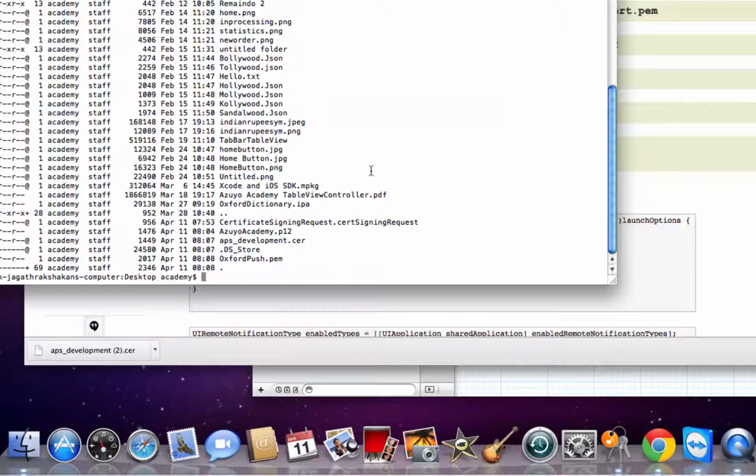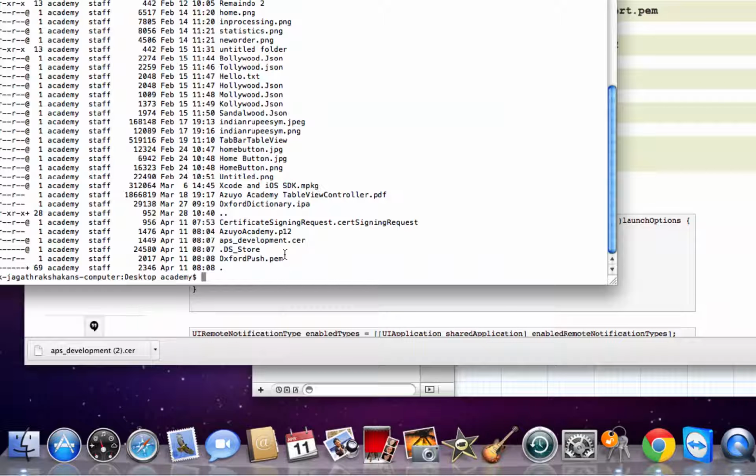We created a new certificate using the certificate signing request and the new app ID. Then we downloaded the certificate from the Apple developer website, and using that CER file, we created a push.pem file using the OpenSSL command.